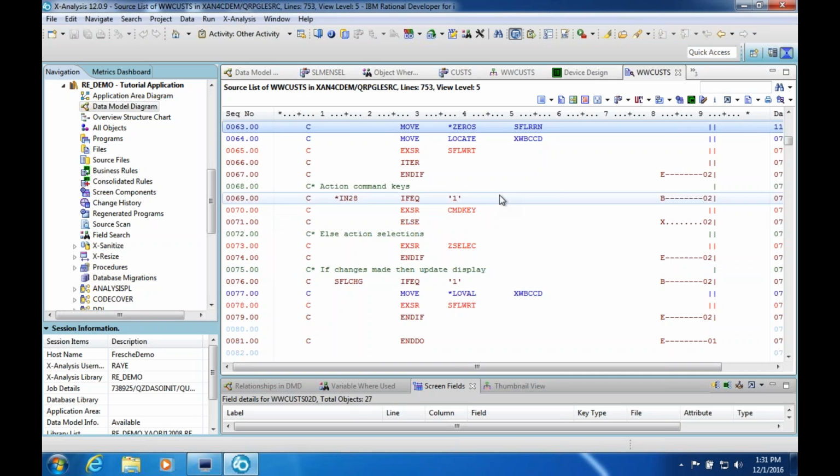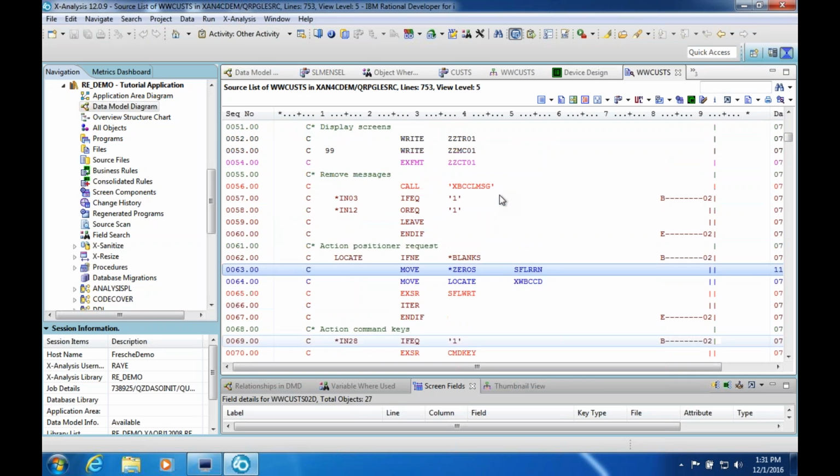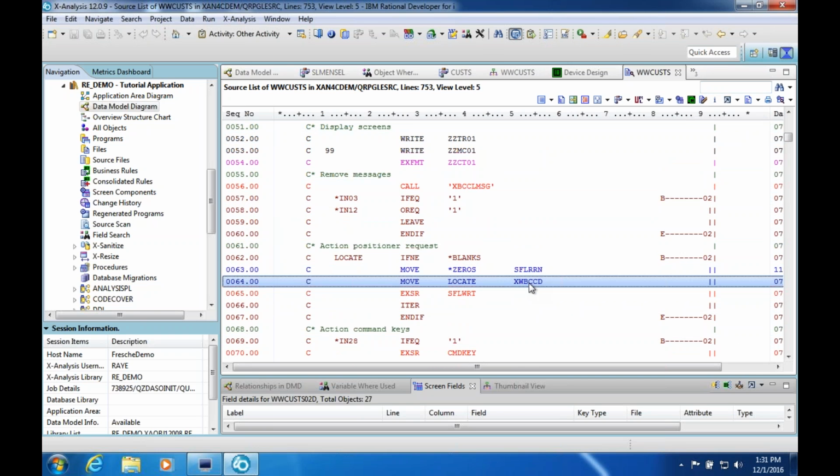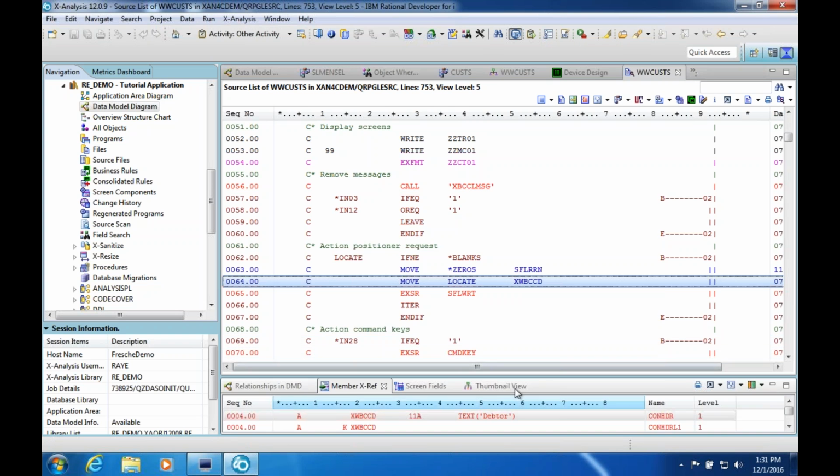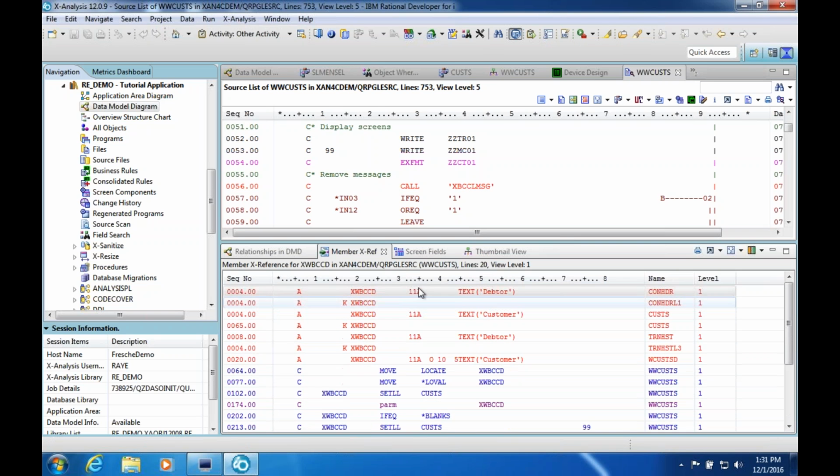of that pseudocode mode. And once again, while I'm in this program, I can show the screens if I want to do that. If I want to look within the program, say for instance this particular field here, I can say, show me where it's used, not in the entire system, but show me where it's used within this particular source member. So now I have my complete list. Okay, I can see that that field is being used in these tables. I can see that it's used in all of these statements.